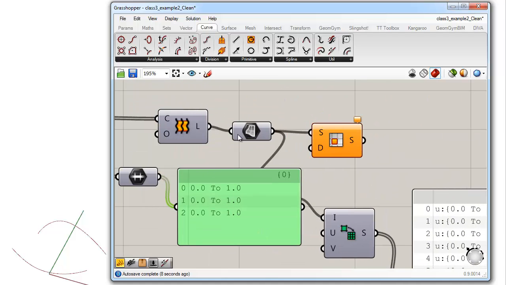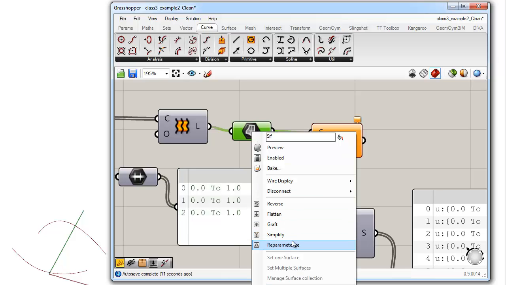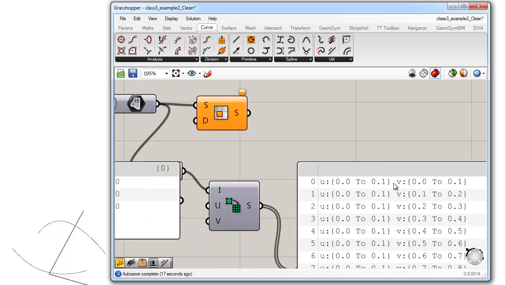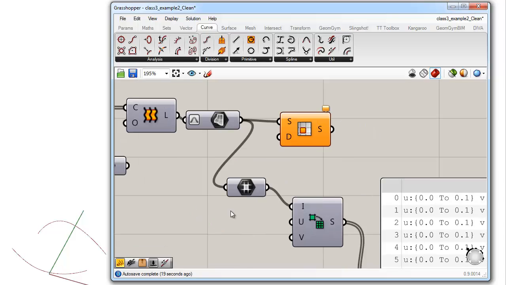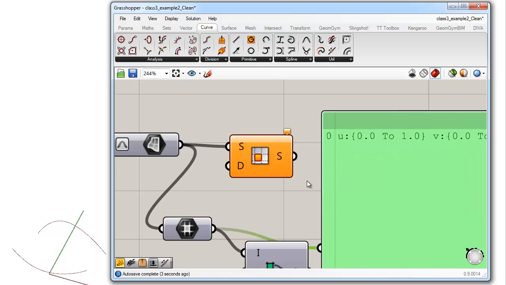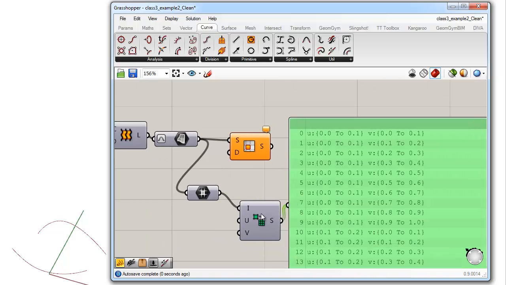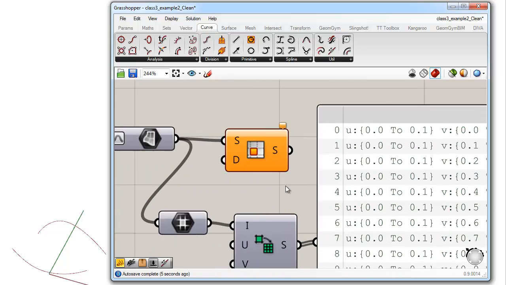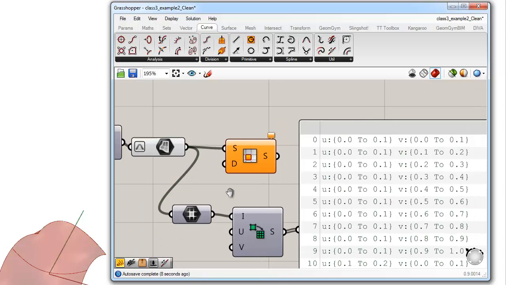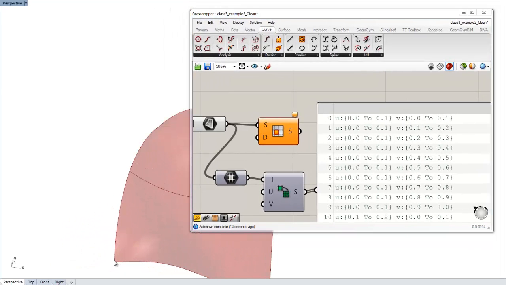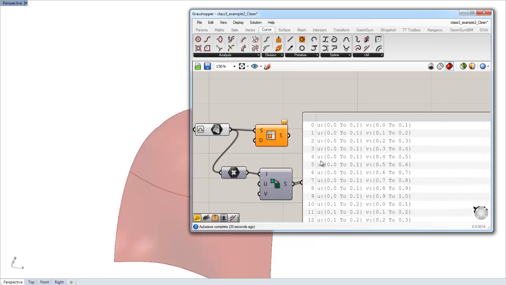We will do the same for the surface actually. We're going to reparameterize the surface, which means the 2D domain of the surface now goes from 0 to 1. Here's the proof. So with that, if we were to create a 10 by 10 division, the first subset of the surface, this is the surface we're talking about, goes from 0 to 0.1 and from 0 to 0.1. So let's say if this is our start corner, it goes 10% in this direction and 10% in this direction, and this would be our first field, etc., etc.